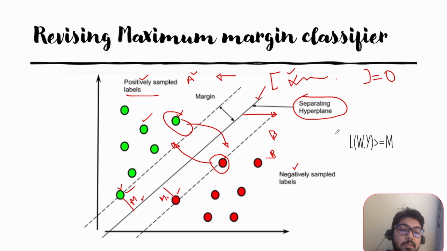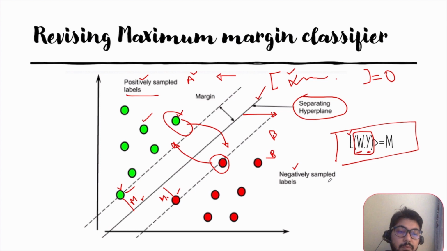So this was the formula which we derived. This is basically the label. When we multiply the label with the distance, this is the weight array, and this is the y array. If you are still confused about the formula, I would ask you to go and view my last video about the maximum margin classifier. So we derived this formula.